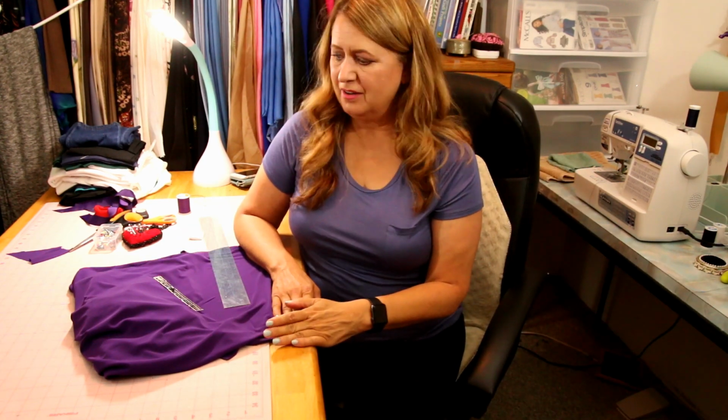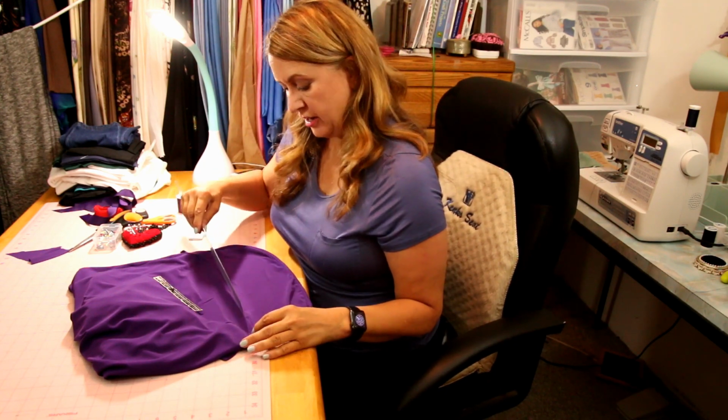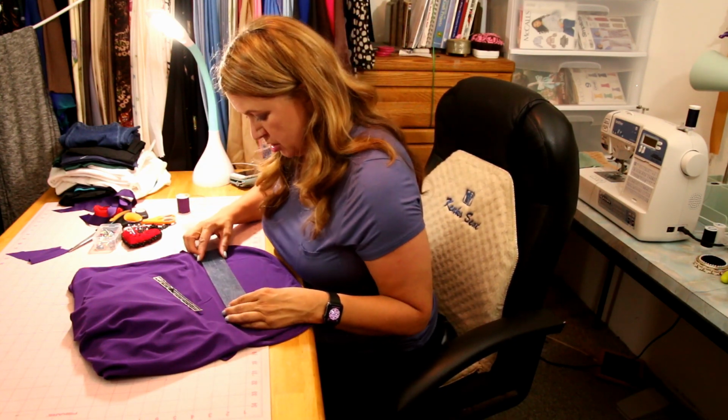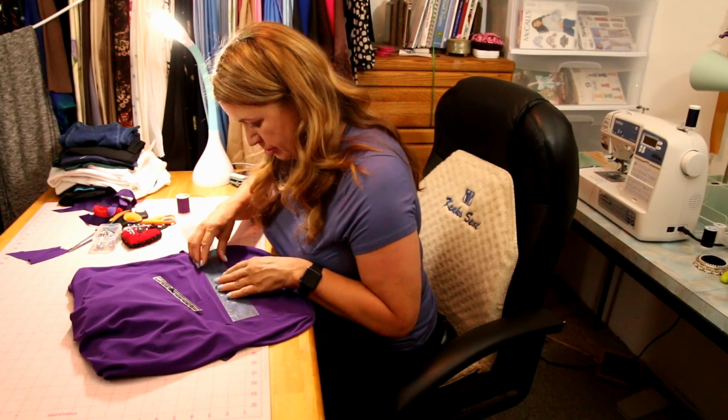My camera's haunted. It turned off on me again. I don't even know what you saw. But I am going to take my line that I ironed, and I'm going to measure an inch. And I'm going to call that my hem allowance, and I'm going to cut. I'm going to trim it.